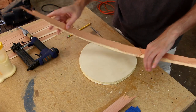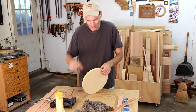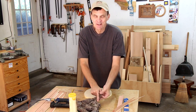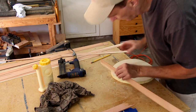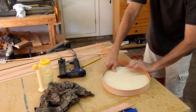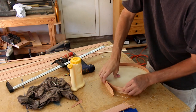Okay, what have I learned here? This was not a good way to do it, but I still have a bunch of these strips, so I think I could just glue them right around this, don't you think? This is just gonna be one of those projects. I really think this is gonna be the better way to do this anyway. Whoops, well, that's all split. I don't know about this. Clamps, I need clamps. It's splitting.